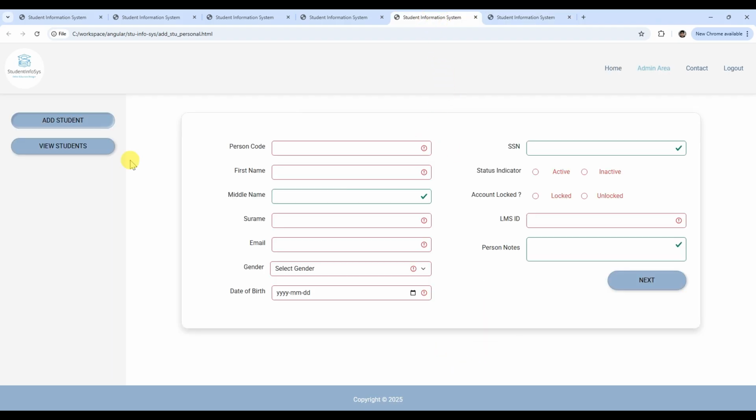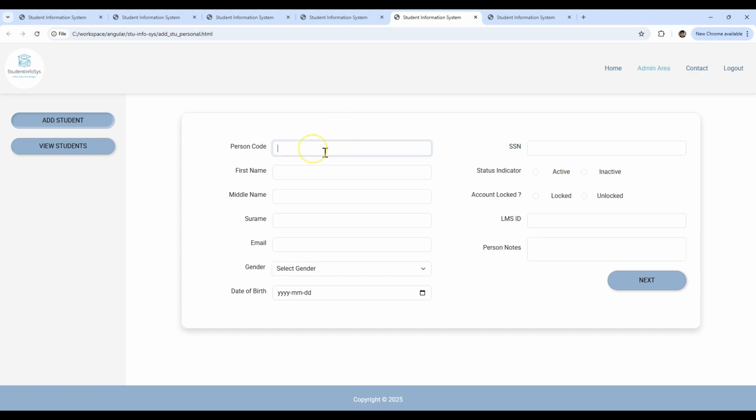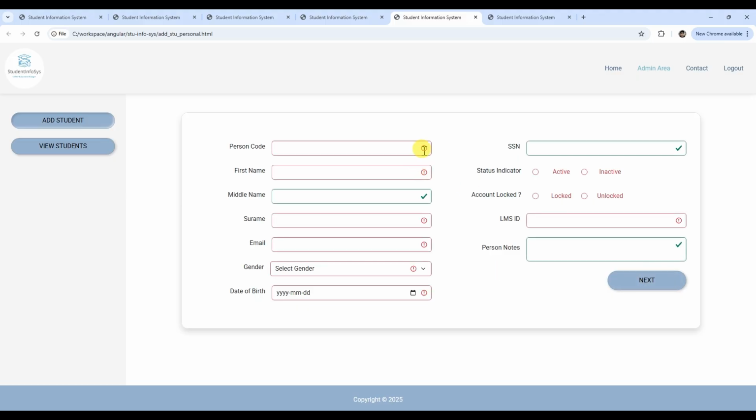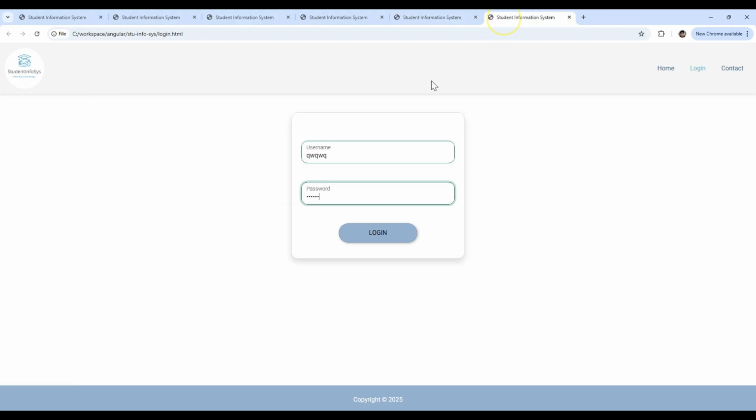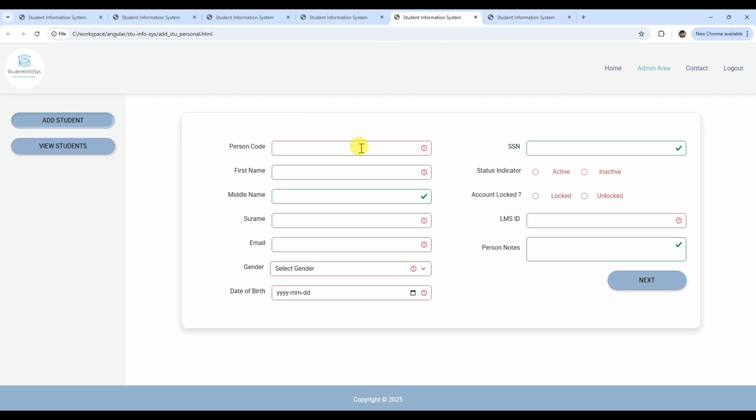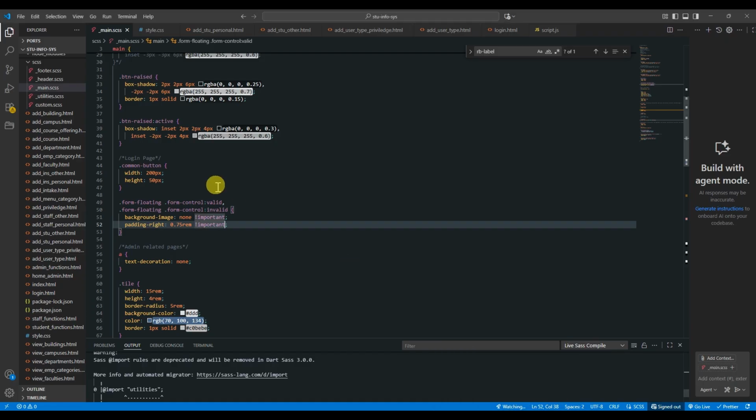Similarly, let's refresh this other one, the add_stu personal, and if we click next, still it shows those icons. And if you want to remove those icons from other forms as well, just to show this kind of valid or invalid styles, I can simply modify that rule a little bit.